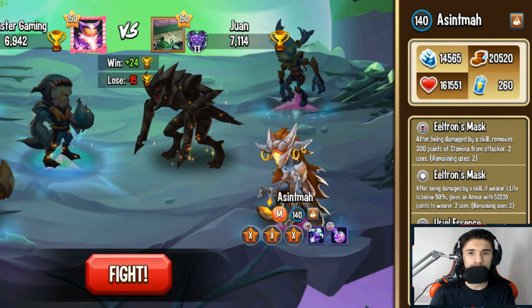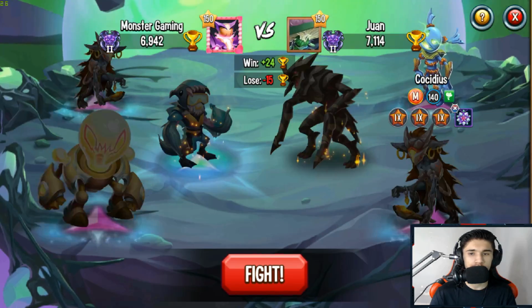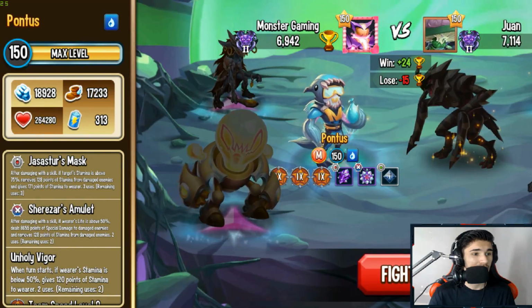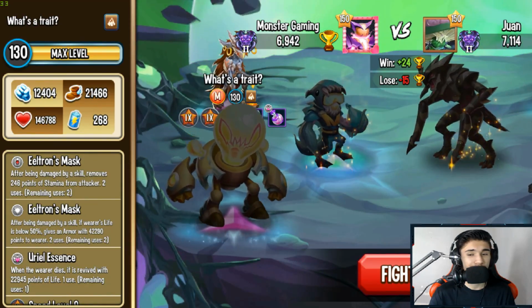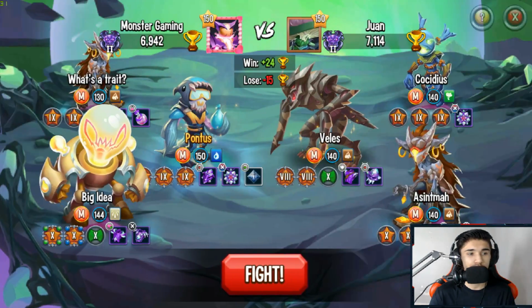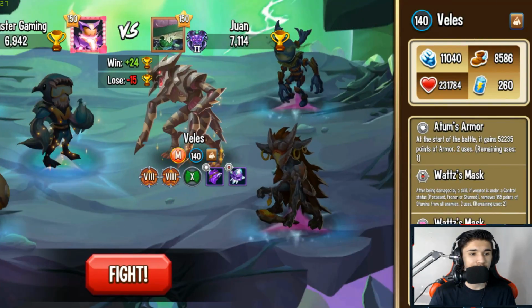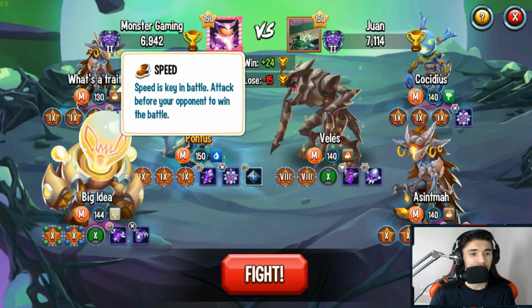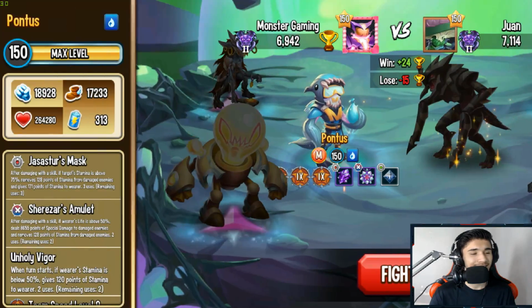So we have a 140, 140, and another 140. Let's see who's the fastest. 20,000, 19,000. That's not good. Yeah, no. So I will be taking the first turn, right, with 21k speed, but I can just remove positive there, and Marley has 17,000 speed, unfortunately. So I don't know about that, honestly.